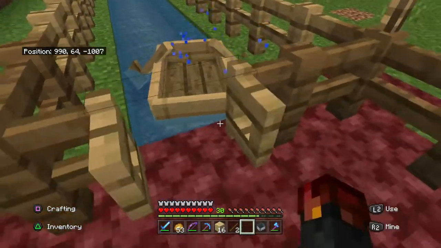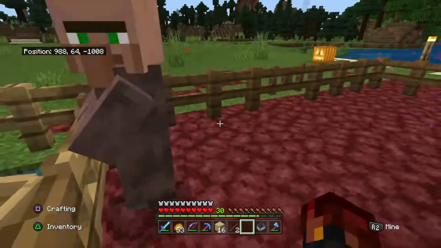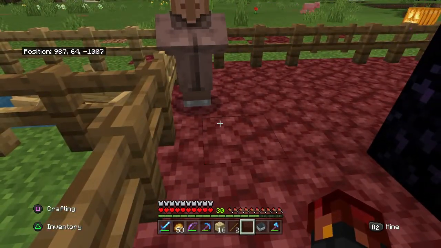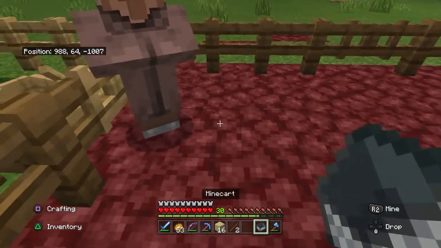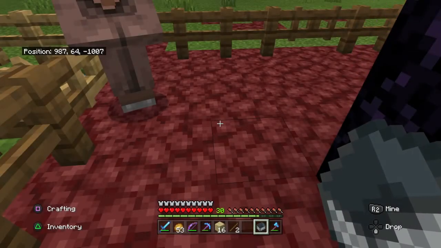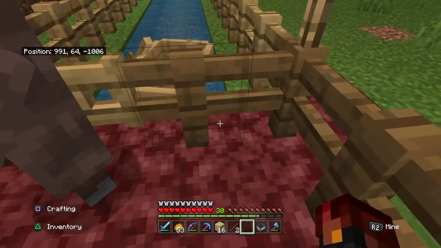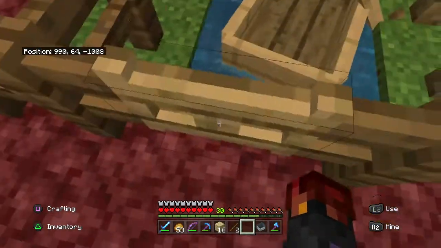Out of the way, I need to put the boat back and shut that. Right, now you need to go through the portal. Through the portal. No, through the portal. Can I push a minecart? No, I can't put a minecart above rail. Does that mean I need the boat? I need the boat. I need the boat. Go away.